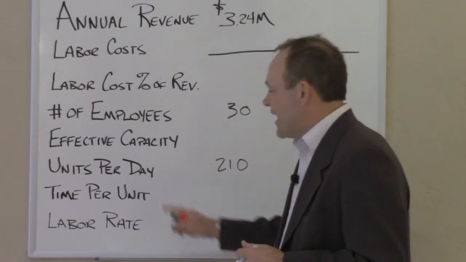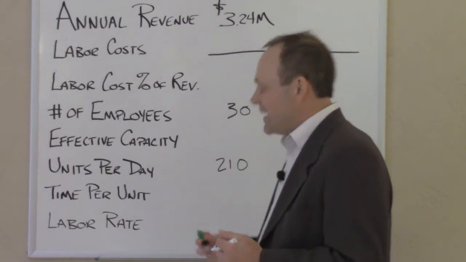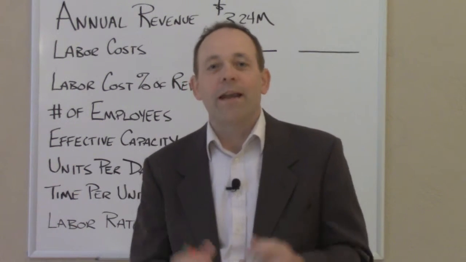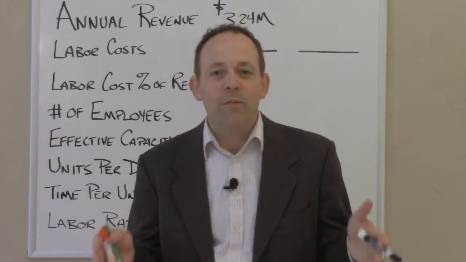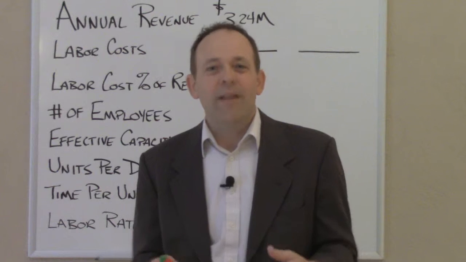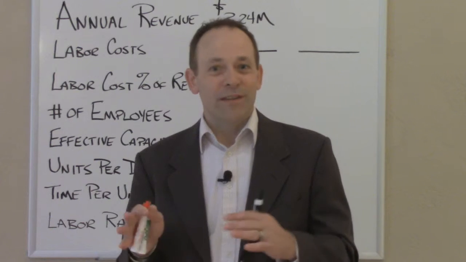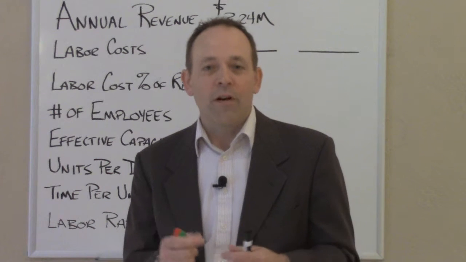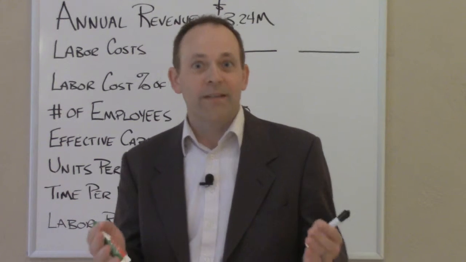So what we really want to know is how long does it take to produce each one of those units, right? So in order to get to that, we have to talk about this thing, effective capacity, for a minute. And effective capacity is simply this. If I hire you to work an 8-hour day, it's unrealistic for me to expect that you're going to come in and spend all of your time, 100% of that 8 hours, performing value-added activities to produce units of output. So we have to derate that number just a little bit. Historically it's between 70 and 80%, and we'll use 75 for this example. So if I'm paying you 8 hours a day to work, I'm expecting you to do 75% of that on value-added activities, or 6 hours per day.